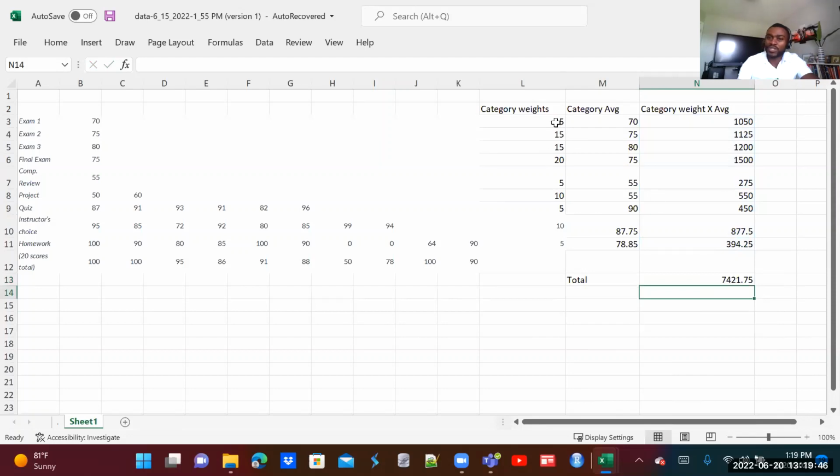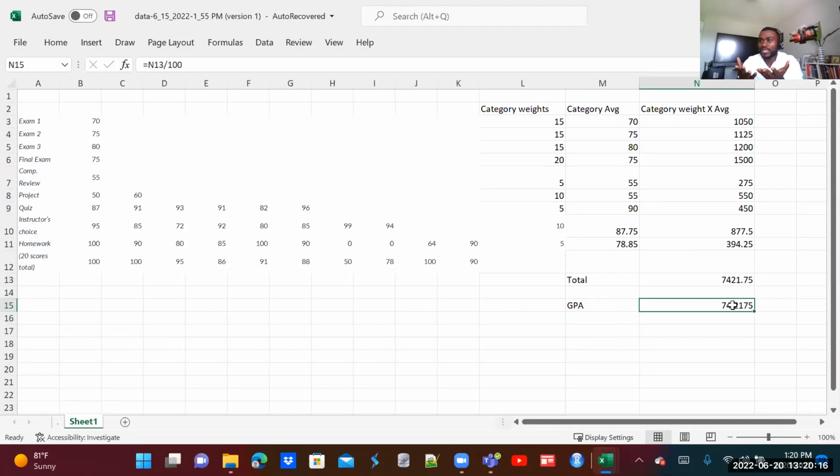But because we did not use percentages in doing the product, and that's exactly what Daniel mentioned, to find the grade we have to do this. So I'll do equal sign and I'll select this guy divided by 100, right? And that gives 74.2. So this is the student's grade.